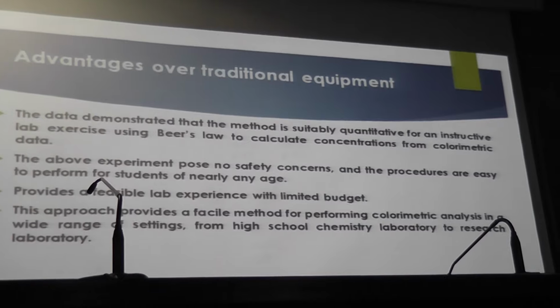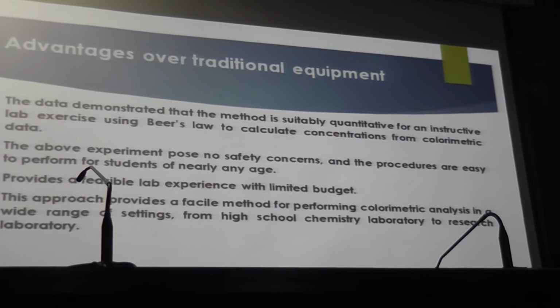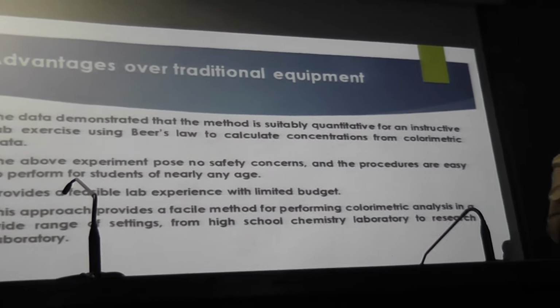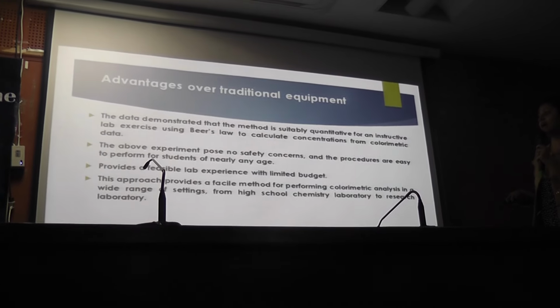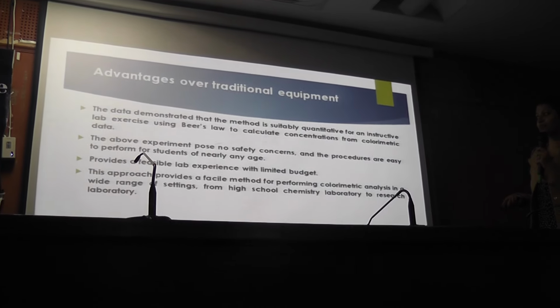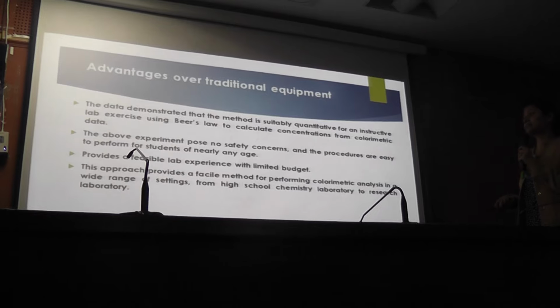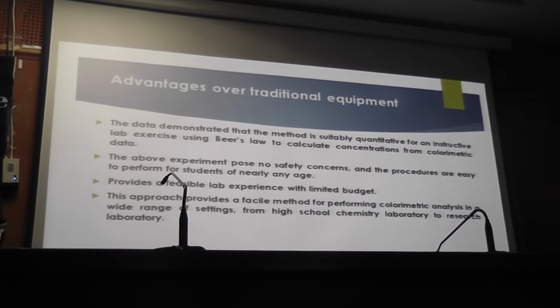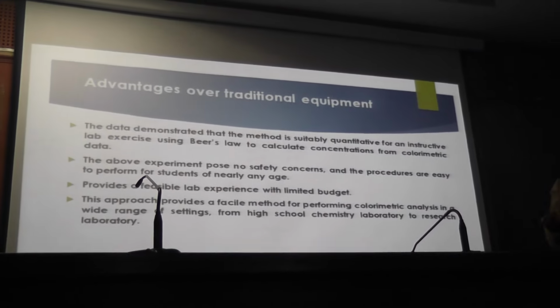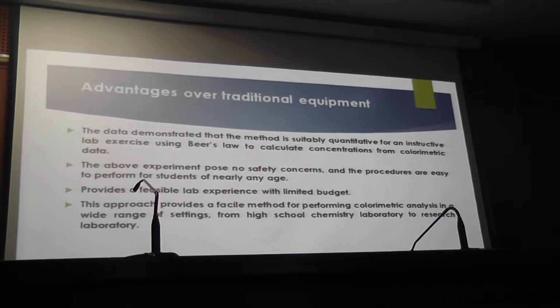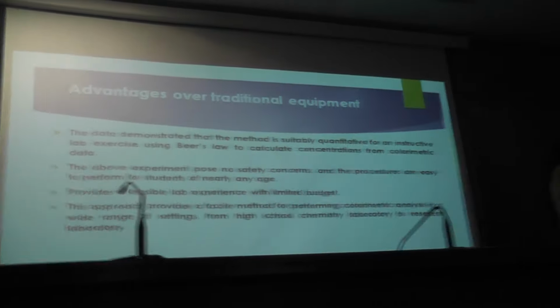Gold solution or even any other solution. You can do it with chemonoco, you can do it with potassium dichromate or other solution, any colored solution you can use. And this obviously provides a feasible lab experience with limited budget. This approach provides a facile method for performing colorimetric analysis in a wide range of settings, from high school to college to research laboratory. Thank you so much.